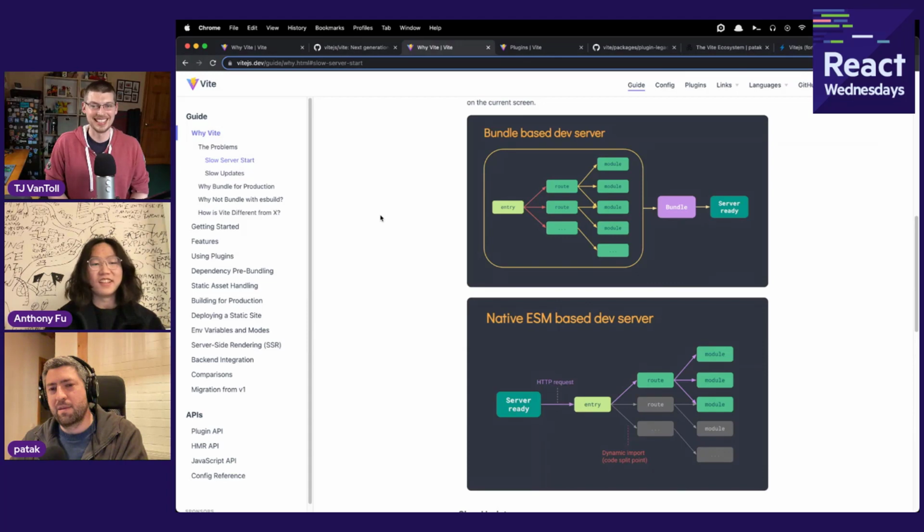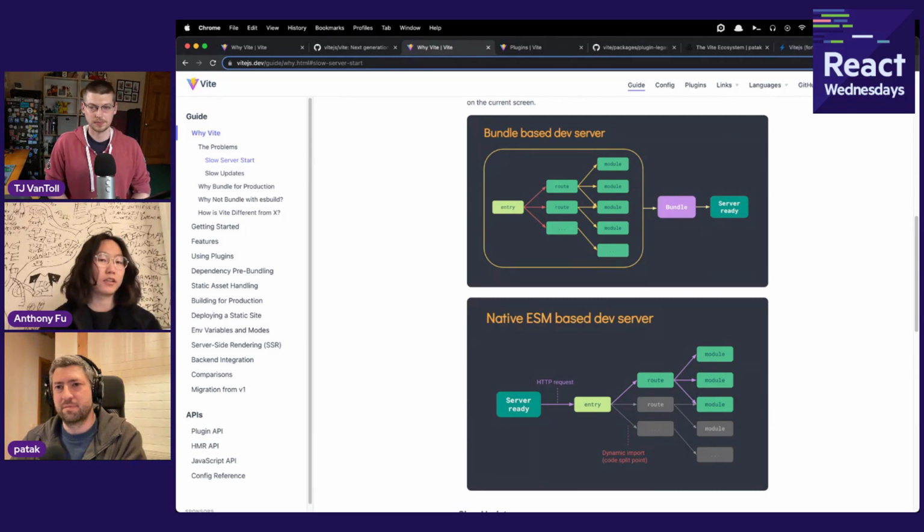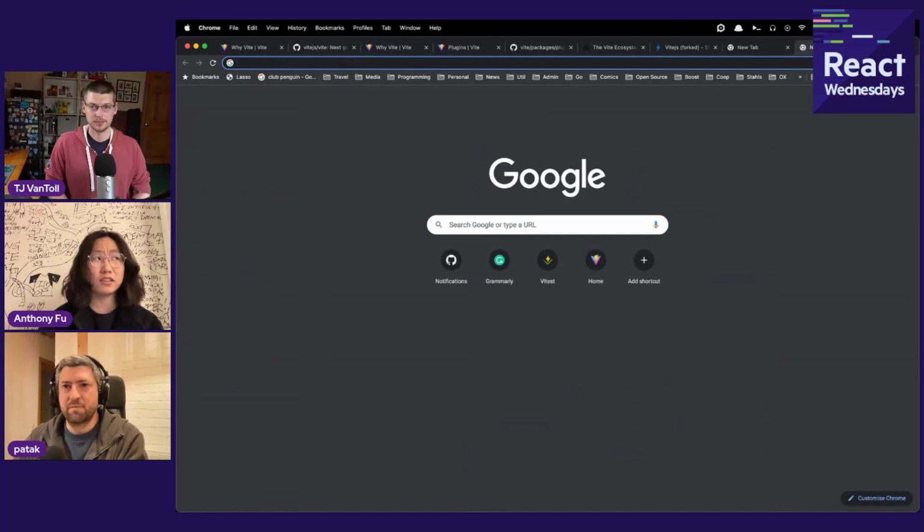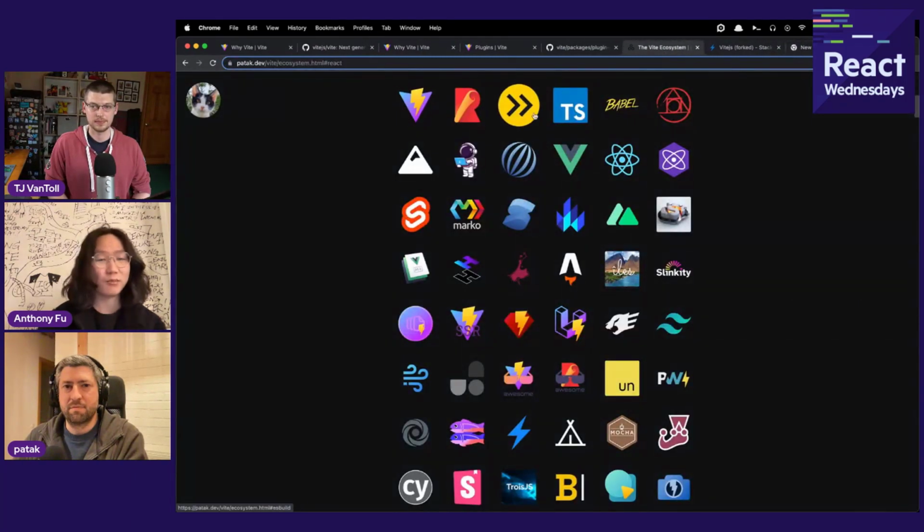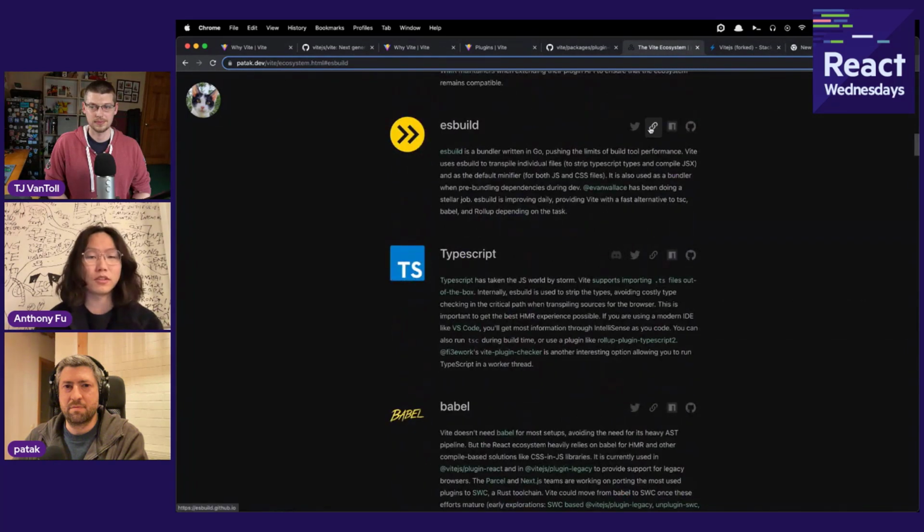Okay. I think that could count with many aspects. One of the most straightforward ones is that we use esbuild, which is a native tool. I think it claims it can be 100 times faster compared to the JS tooling.